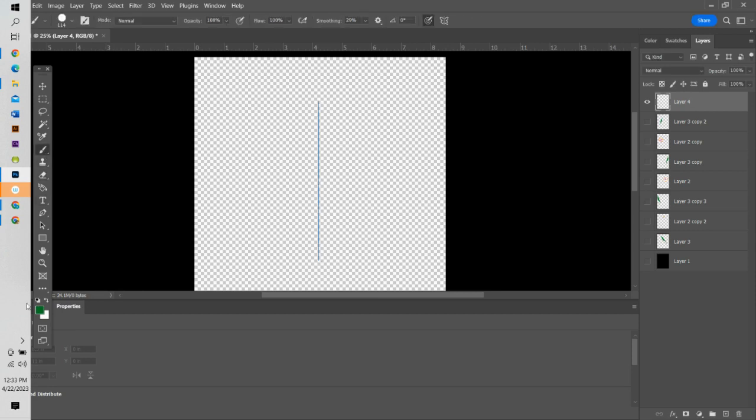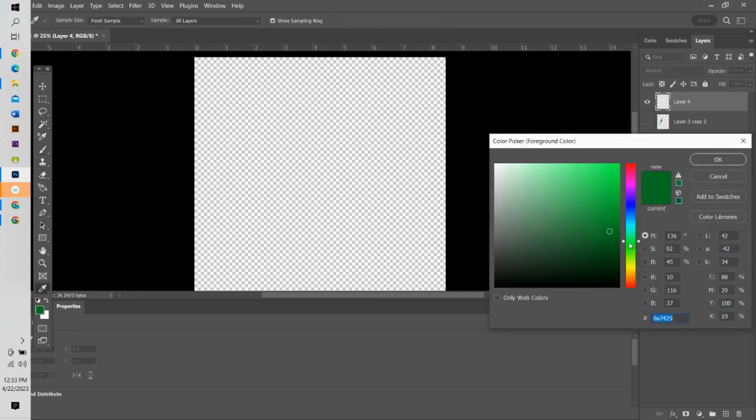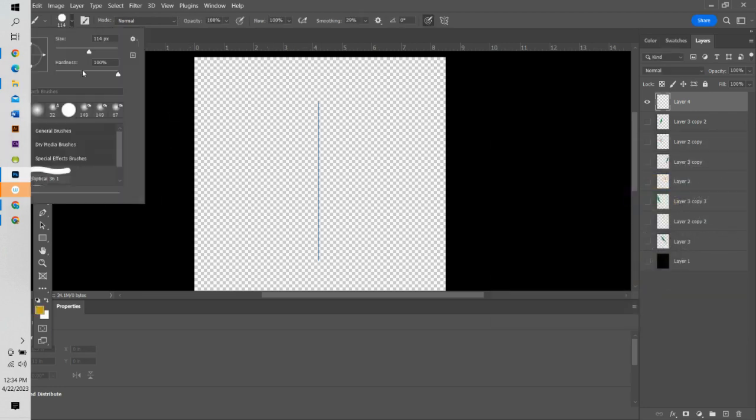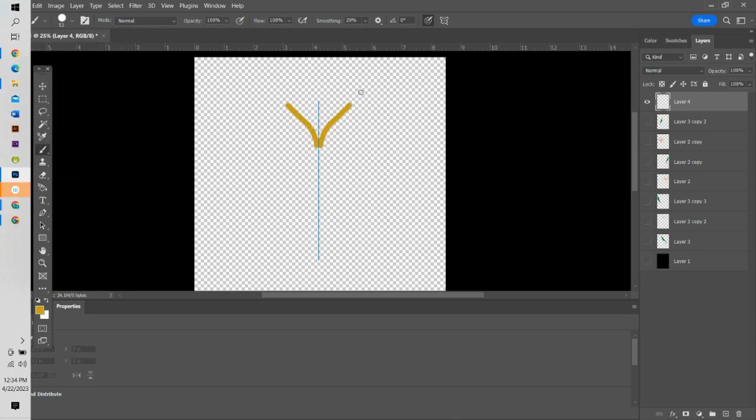Let's go back to our brush tool. Okay. And because I do vertical symmetry, whatever appears on that side will appear on this side.